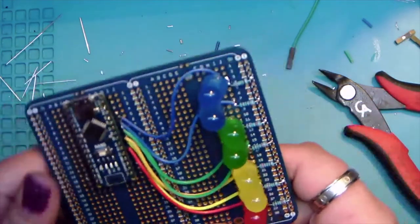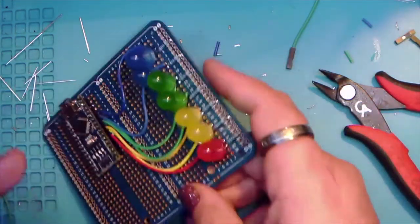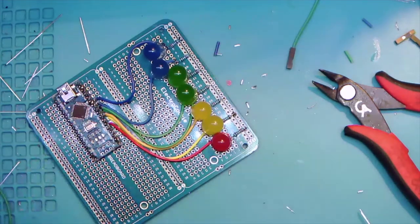All right. That's the beautiful thing about breadboards. If they're a little off within reason, we're okay.